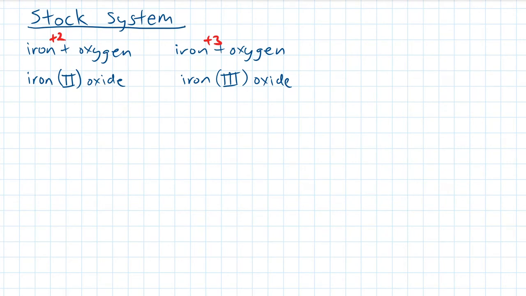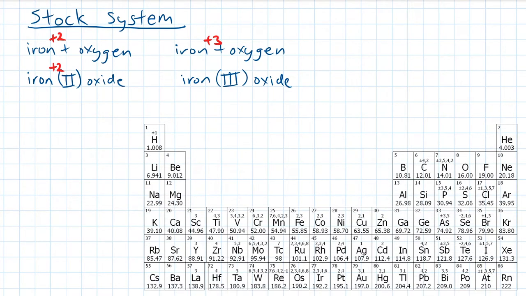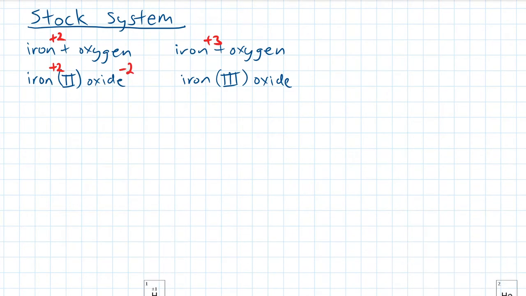Both of these are examples of a convention called Stock Naming Convention. Let's convert both of these examples into their corresponding chemical formula. Iron 2 already has plus 2 in its name, but for oxygen, you'll have to look it up on the periodic table. Remember, even though it's in the third last column, it has a charge of negative 2. With both of these reference numbers, we can use the crossover rule from the last video to determine the corresponding formula. When iron plus 2 bonds with oxygen negative 2, we get FeO. Remember, you need to reduce the 2 to 2 ratio down to 1 to 1, so this is how you convert the Stock Nomenclature of iron 2 oxide into its chemical formula.